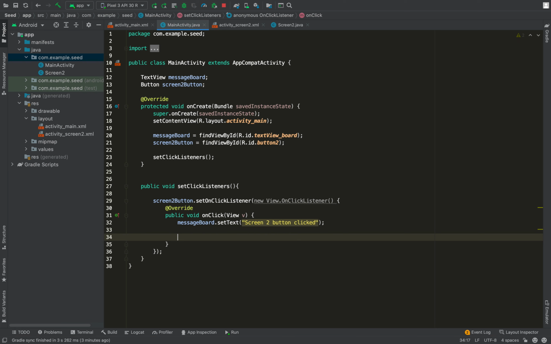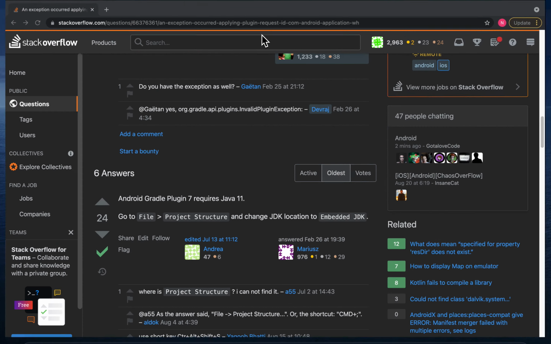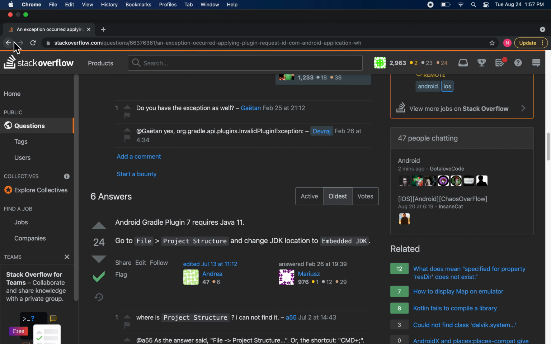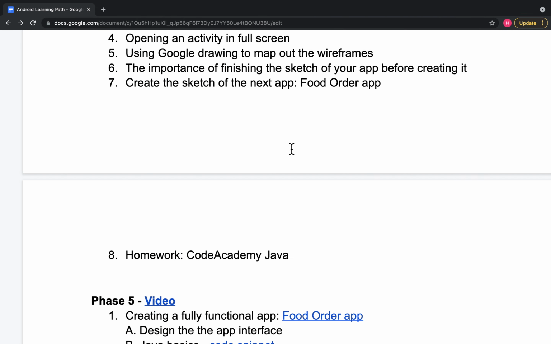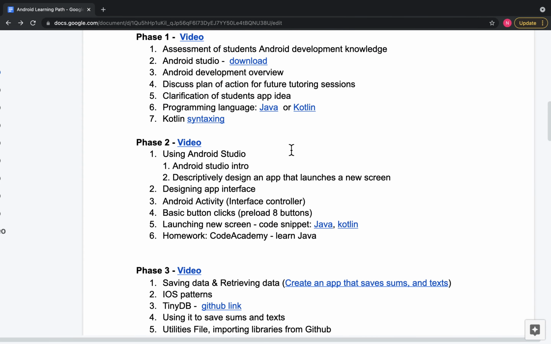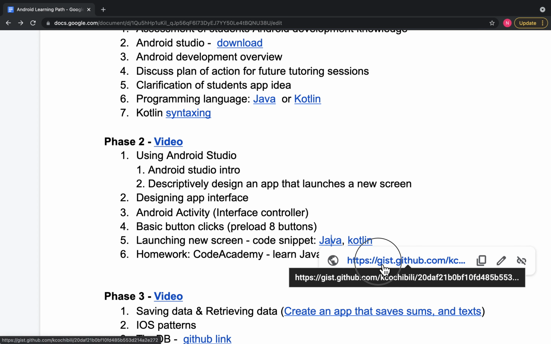I'm going to go to the next line, and then I'm going to put the code that will launch screen 2. I do have a snippet for this on the doc. So this is the snippets on phase 2 for launching a new screen.